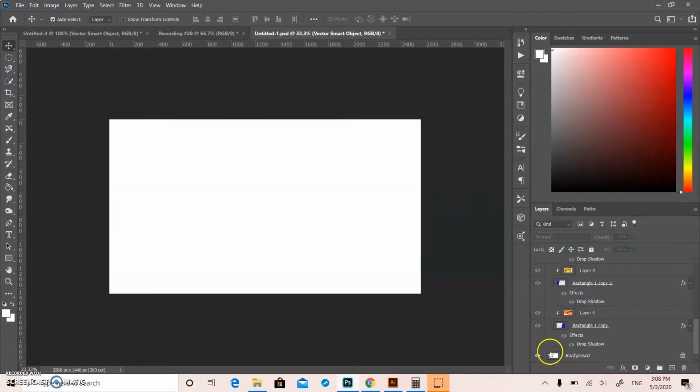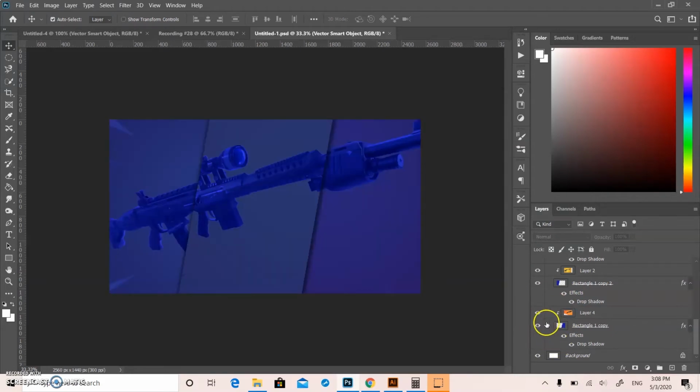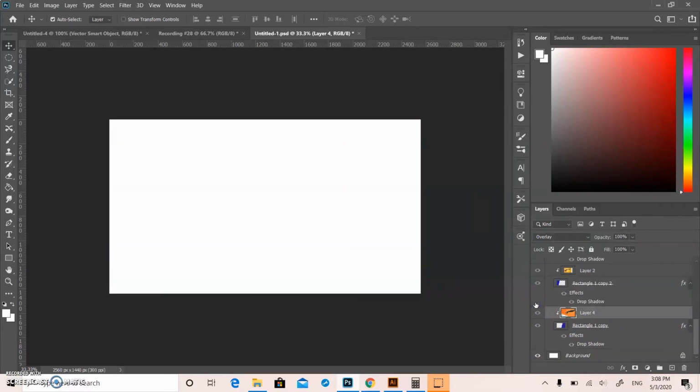All I had was a background. So what I would do is I'd make these rectangles. Without these images, they were just these kind of like trapezoids. So I'm going to turn off the group.